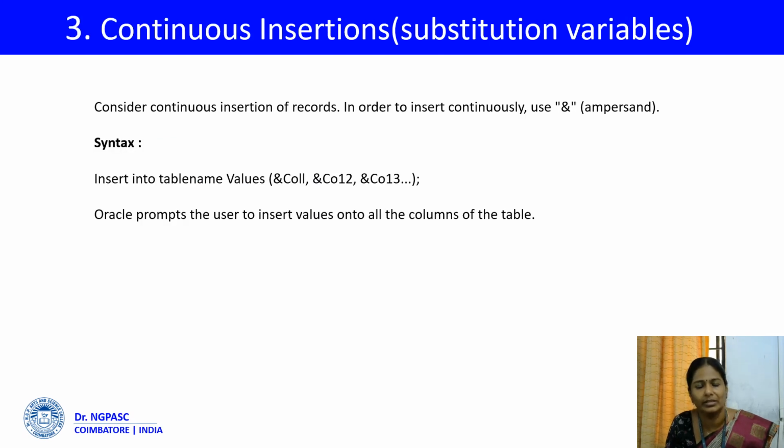The third one is continuous insertion. Another name for continuous insertion is substitution insertion. You need not insert the fields separately for more than 10 or 20 records, which would mean giving more than 10 insert statements. With the help of a single insert statement, it is possible to insert more than one record using continuous insertion, with the operator called the ampersand operator.